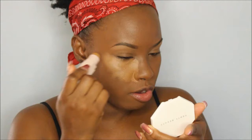It's not like a crazy highlighter under the eyes type look. It's more of an everyday modest type look. I'm not mad at it. It feels really nice and creamy under the eyes. I don't like the fact that I'm kind of pulling under the eyes because that creates wrinkles, and I don't think anyone wants wrinkles.